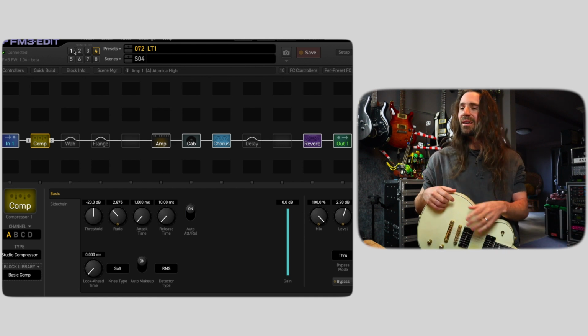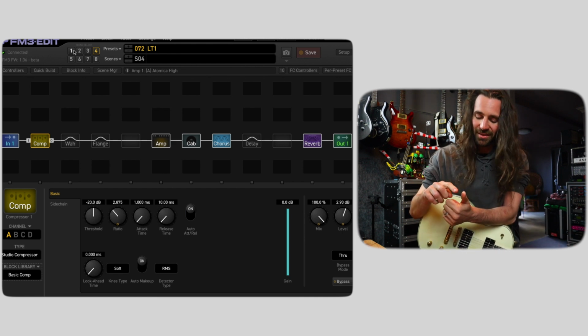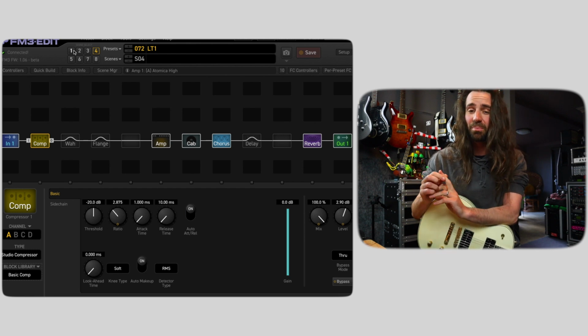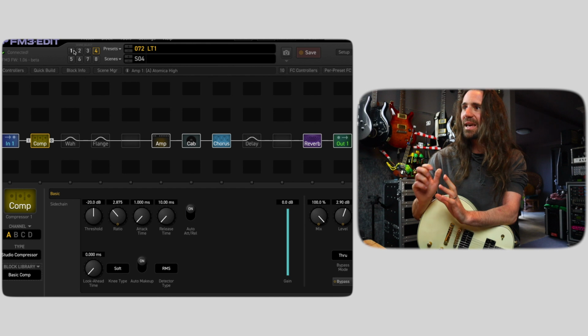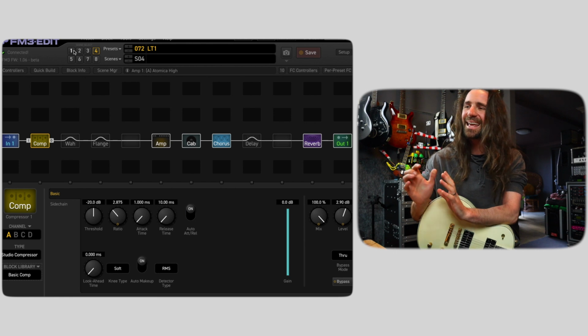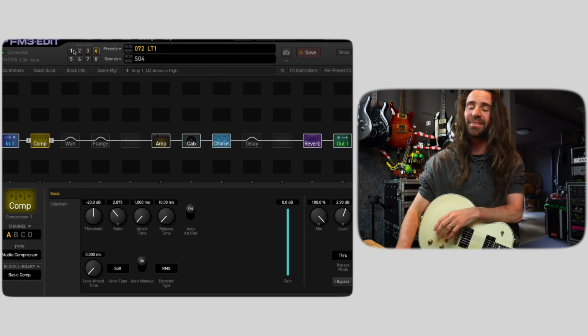So we saw templates. We saw the basic way to connect things up in here. We used the blocks library. If you take anything away from this video, start using the blocks library. It's going to make your life so much easier. I didn't get into foot switch assignments here. I'll do a separate video on that. Again, let me know what you'd like to see in that particular video.